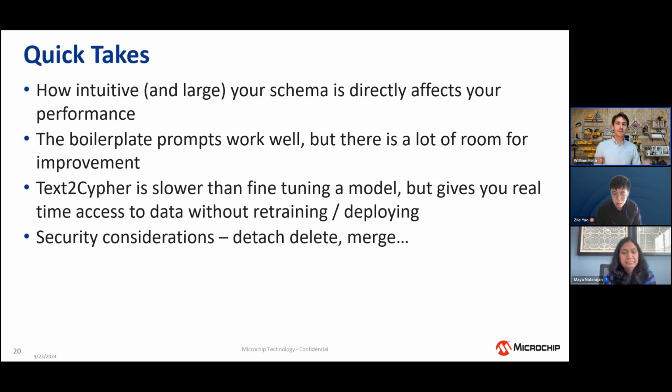So you have to be really careful about the controls you put around the database and what access you give the LLM. You want to make sure it has read-only access and that it doesn't have write access, because you might be able to notice that it detached and deleted everything, but you might not notice if it uses a MERGE statement instead of a MATCH statement, right? And a MERGE statement will, if that information doesn't exist, create it. So now you're just adding false records to your database. So you want to be very cognizant of that, and careful with who you give access to and who you let develop, as well as what kind of access you're giving your LLM to your databases.